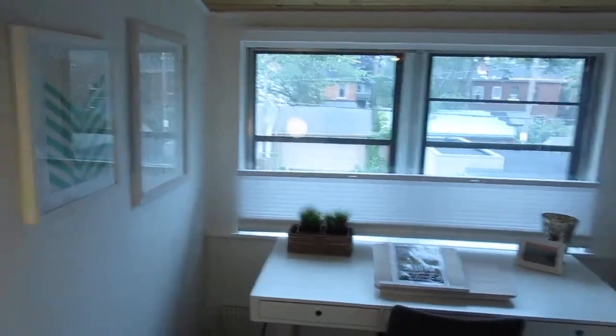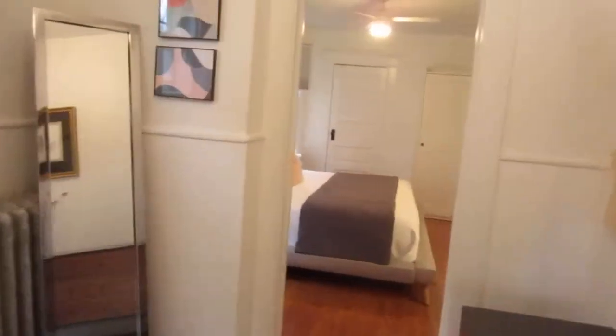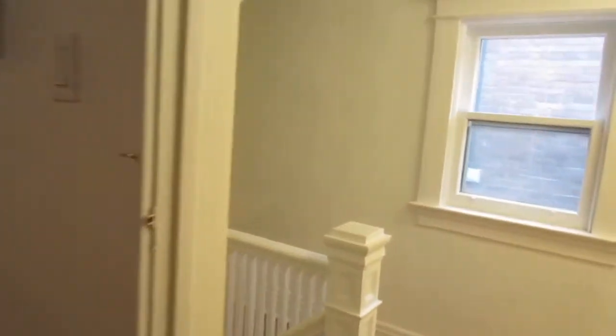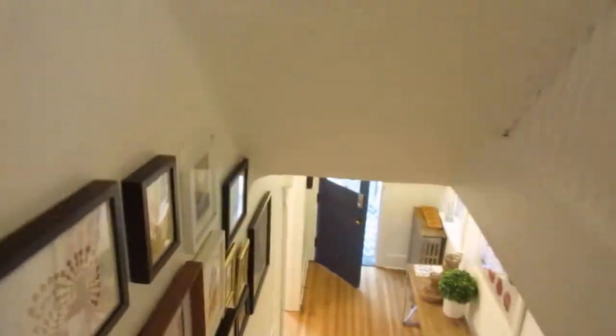Then you walk through to this adorable office — very COVID-friendly if you work from home or have your own business. It's fantastic having your own office up here. You've got that separate entrance to the basement, that office space on the main floor — lots going on here. You can really see the cool character throughout.